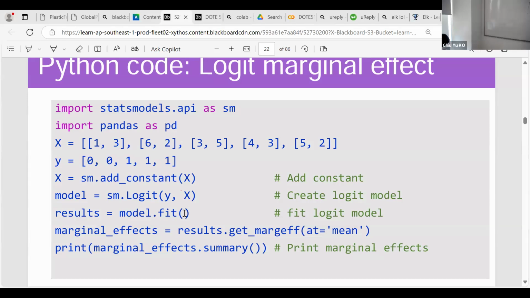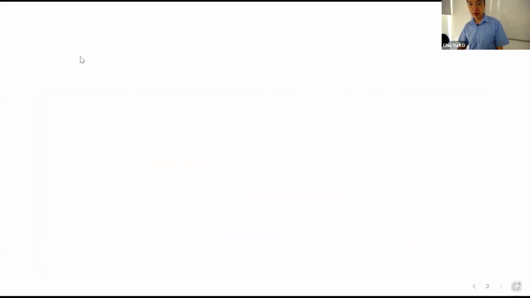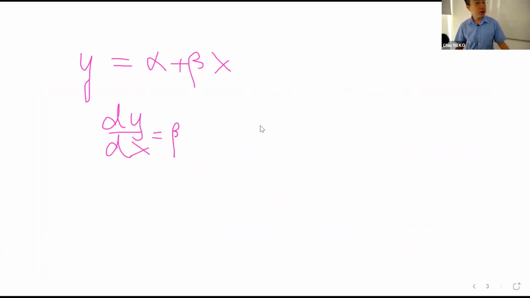That's a problem, because if you recall what we have been doing in regression, if you have simple regression, y equals alpha plus beta x, and you do calculus, dy/dx is beta. So if you change x by 1, y will change by beta.